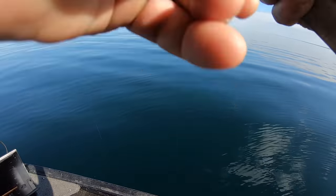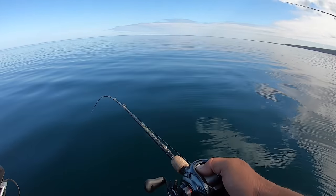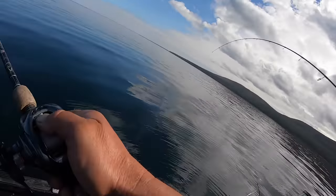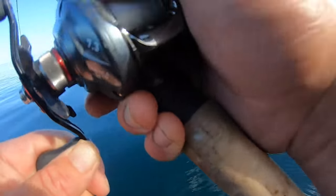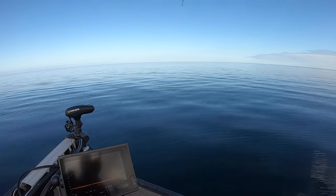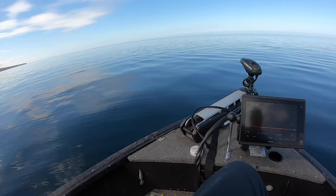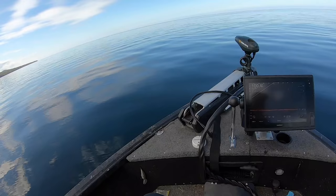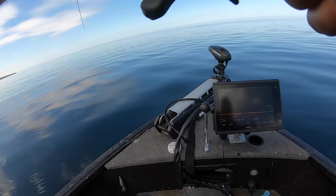Got him. Here he comes, Tony. Be ready. I saw him coming up after it, dude. There's so many right here right now, Tony. Right underneath the boat. This is a horse. Here he comes. Be ready. Yeah, that's mine coming up. See how he's coming up now? Big fish. I'm guessing this is going to be like a 15, 20 pounder.